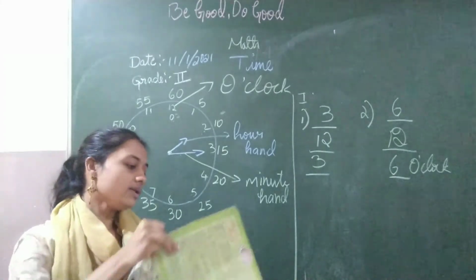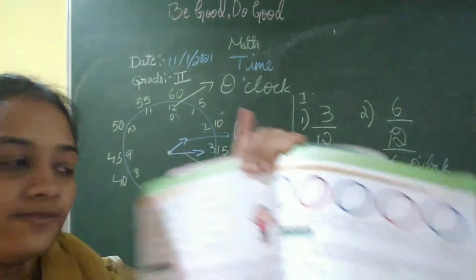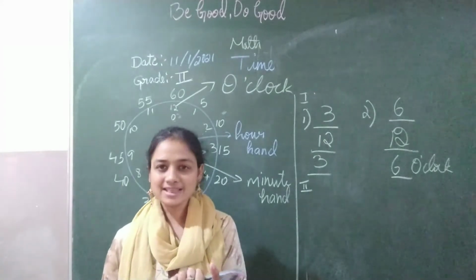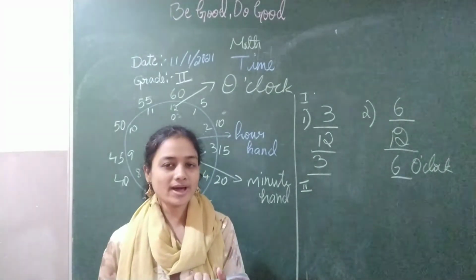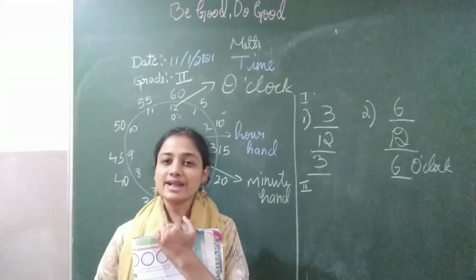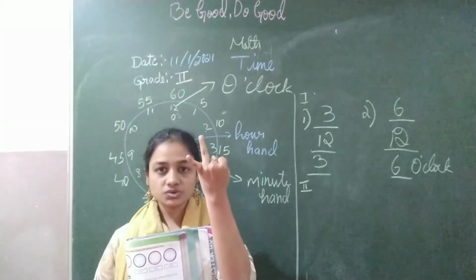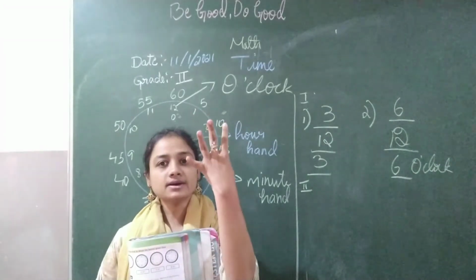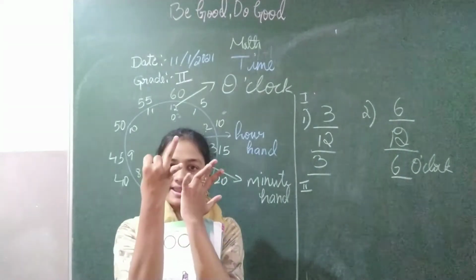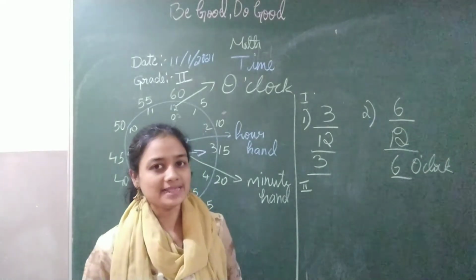Now let's go for next page, page number 116. You are going to match the following. So to do the second one, you should know the days in 1 week. In 1 week, how many days you have? 7 days. So which is the first day children of the week? Monday. So first is Monday, Tuesday, Wednesday, Thursday, Friday, Saturday, Sunday. So 7 days. If you know this, we can do the match the following very easily now.